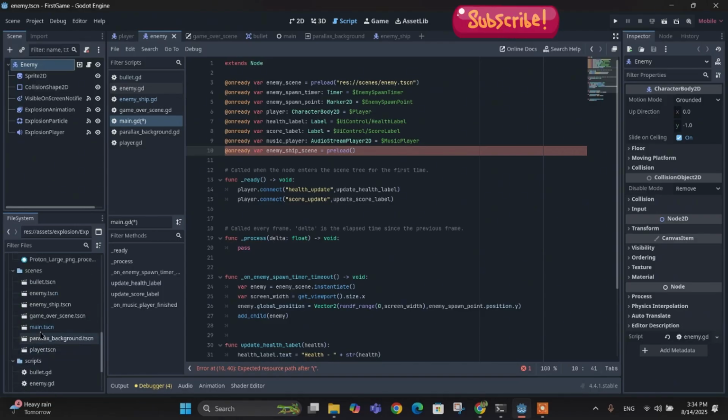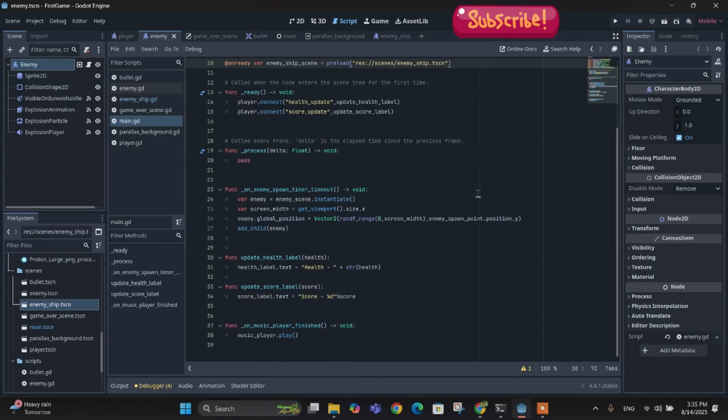Where is it? The scenes folder. We have got the enemy ship .tscn, yeah, so we just drag it. We don't have to press control, drag it and release and save. So this will be our enemy ship scene, and this enemy_ship_scene variable will hold this enemy ship scene.